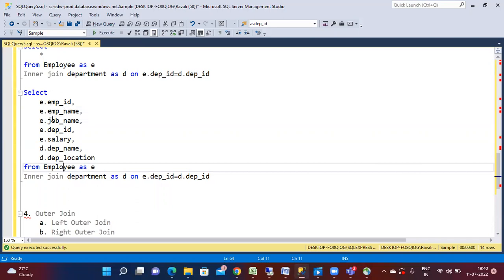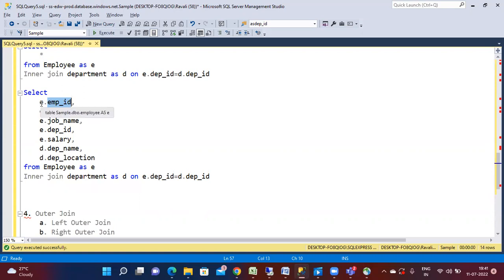You can easily understand, and not only you, if you give this query to anyone, they can easily understand from which table this employee ID column is coming. Since you have created the table and inserted the data, you easily know which table these columns come from. But if you gave this query to unknown people, how would they know? If alias names are not there, how would they know which table employee ID is coming from? They need to query, select star from employee or select star from DEPT, the department table. So when they query, they come to know which table the employee ID column is coming from, right or not?